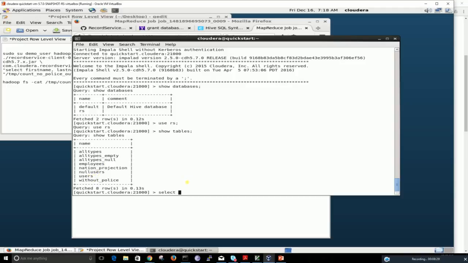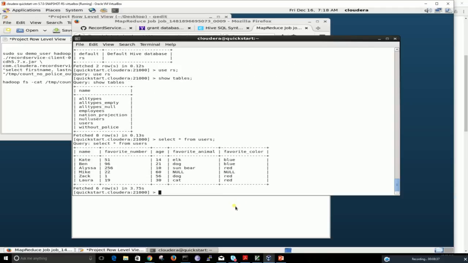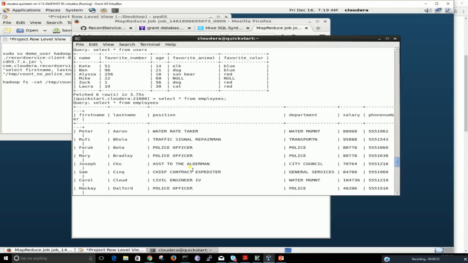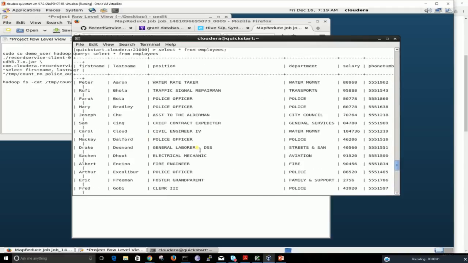We're supposed to be able to select all from users. Let's see if that's the case, or if it gives us an error. Nope, we didn't want users, I mean employees. So yes, it gave us all 50 records, because our permission has now trickled out to the database, to all the tables and all the columns. So now we have full privilege. But before we could only see anything within the scope of this and the phone number fields.